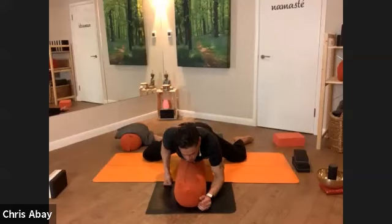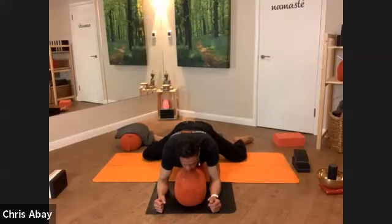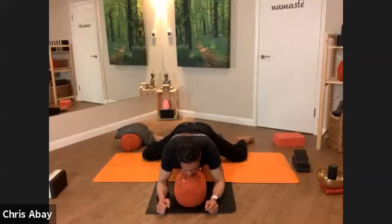All you need to do is rest down. And you can rest onto your shoulders. You can rest onto the bolster. Whatever you need to do to soften through your inner thighs and allow time to loosen the connective tissue that binds the front line of your hip.